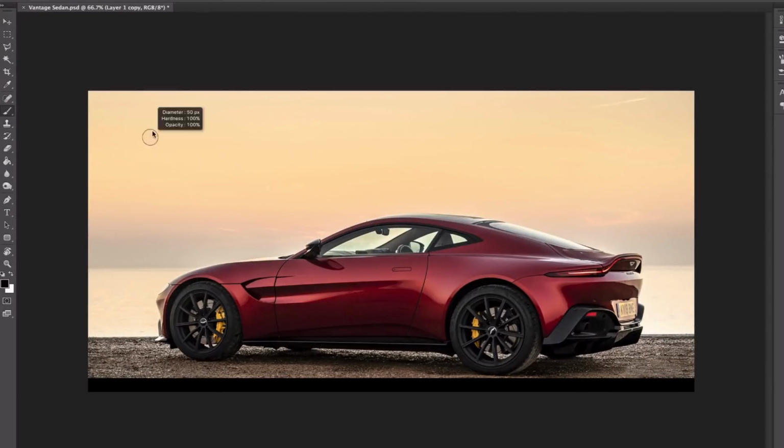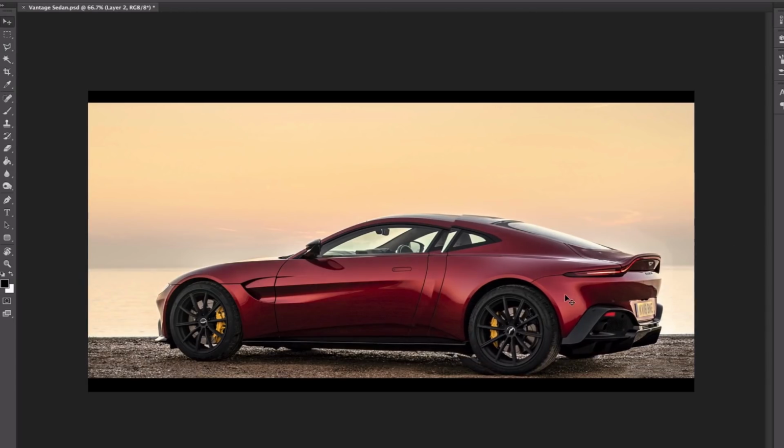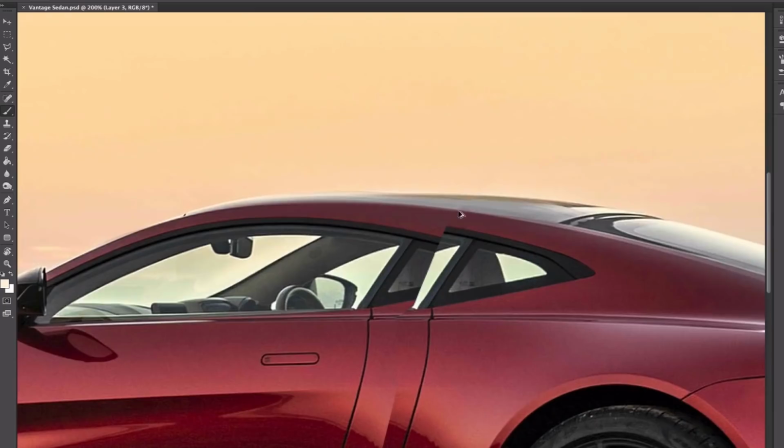So let's start by chopping up this beautiful Aston Martin Vantage. It is a bit weird because it's such a beautiful car, but still I want to see what it looks like in a four-door setup. And of course, that means we need to extend the whole car and make room for another set of doors. And when we do that, we have this headache right here.